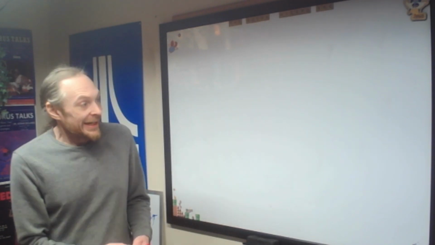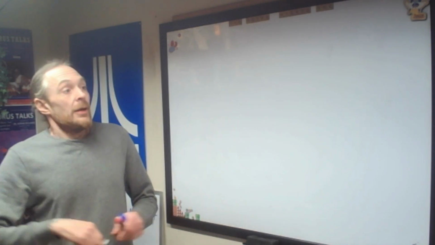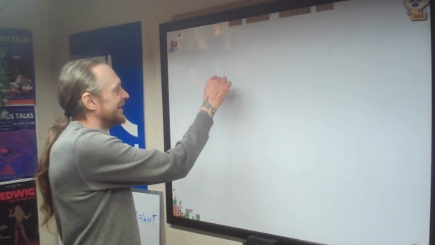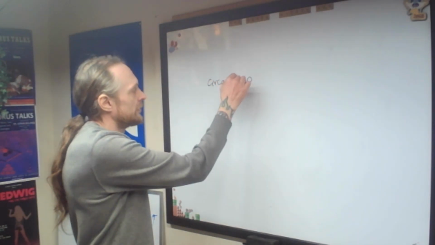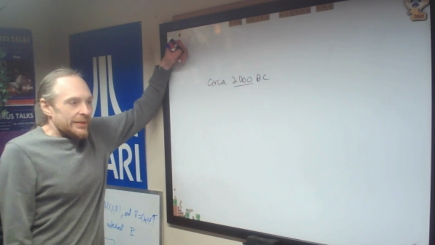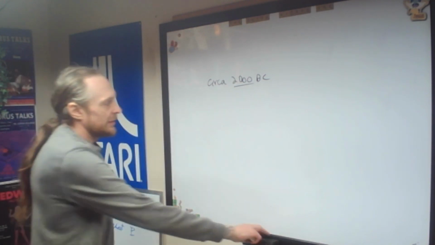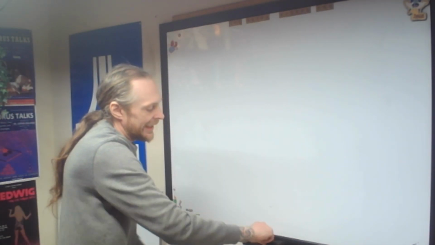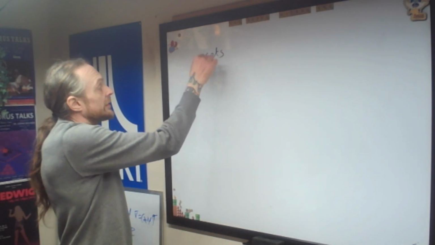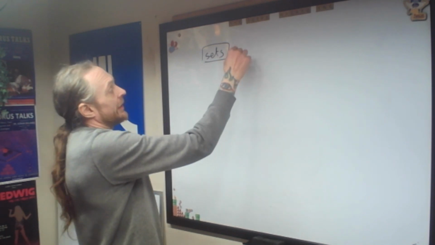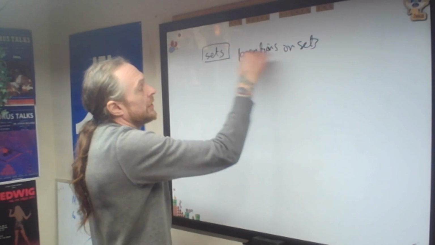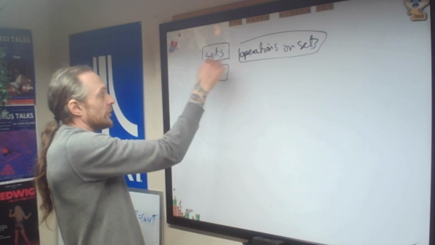So now that we have this idea, the epiphany of number, what we start doing, and now I can't remember, it was circa 2100 BC, is we start getting the different types of numbers in commerce and these types of things. So quickly, as the overview, in the next video we're going to get the types of numbers. We're going to get sets, which is the mathematical thing we need, and then operations on sets, and then we're going to talk about elements in sets.